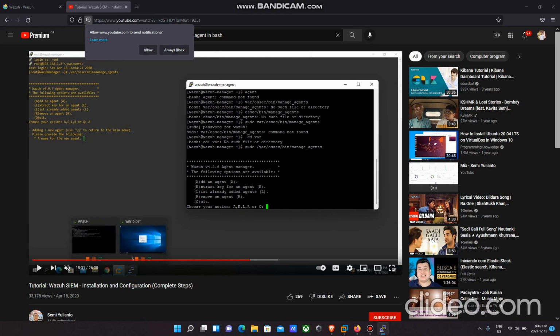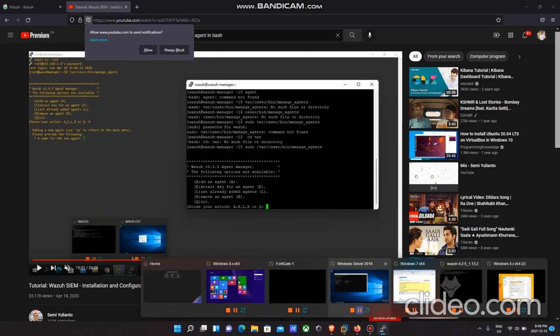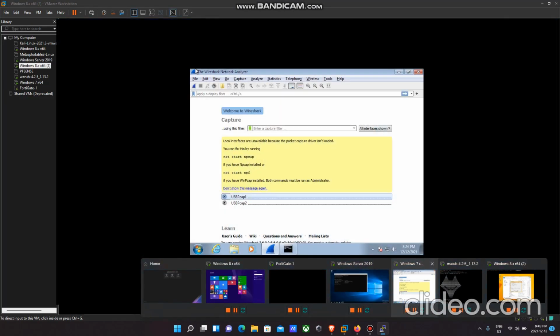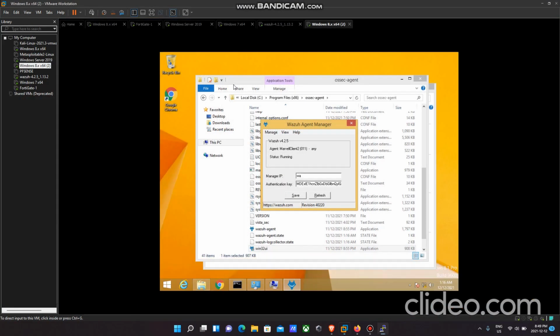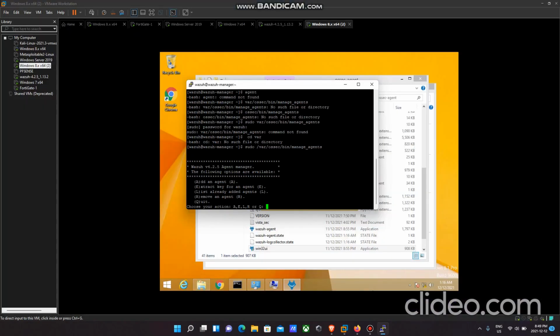After installing those agents on the client and the server, what we are going to do next is install the Wazuh agent manager, which involves a manager IP and an authentication key. To extract the authentication key, we need to add these clients into the Wazuh manager.